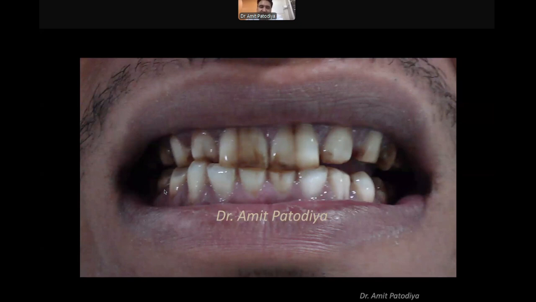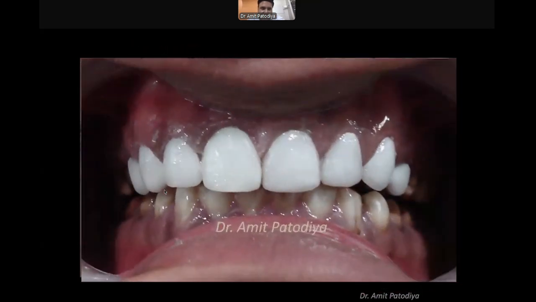So we said, okay, fine, we'll do veneers for you. That will give you a better result. He said, okay, fine, you do it, but I have one condition. I said, what? He said, I want super white teeth, because I'm tired of these brown spots on my teeth. And since now I'm getting them done, why not get them done in a nice, grand way? I said, okay, fine, bingo. And here I was able to convince him to do 8 teeth.